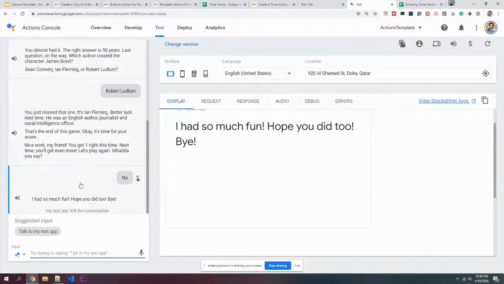So as you can see, using my Google Home over here, I was able to have the same action deployed onto my Google Home, because since it's still in developer phase and testing phase, it will be available only to your account. Now you want to take this great action and give it to your friends to try it out, you want people with these 1 billion plus devices to actually reach out and try your action. You have to deploy your action. So that's where the deploy section is.